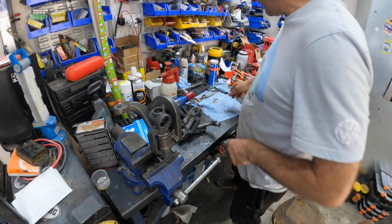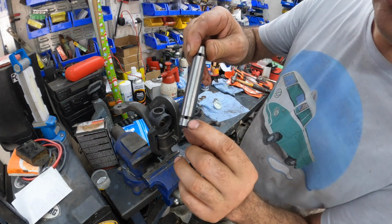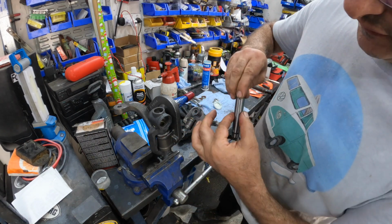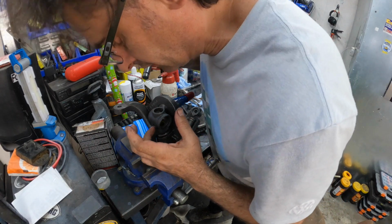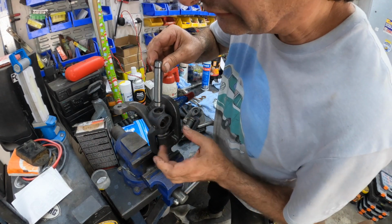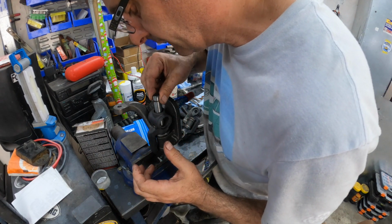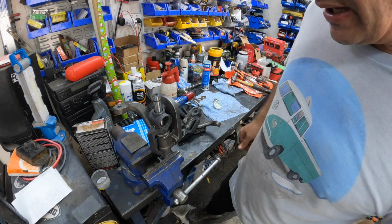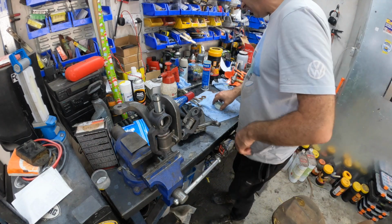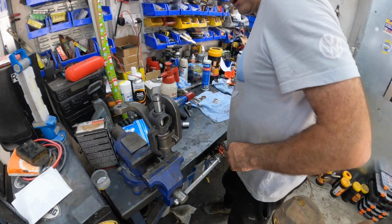Now we've got to grab the pin, put a bit of grease on it, and make sure that these little holes are going to line up with the grease nipples, which are on this side here. So we want to put the orientation like that, facing those guys. So slot it in. And now there's a lot of banging. These are really tight, so you've got to belt the absolute bejesus out of them. Fun starts.